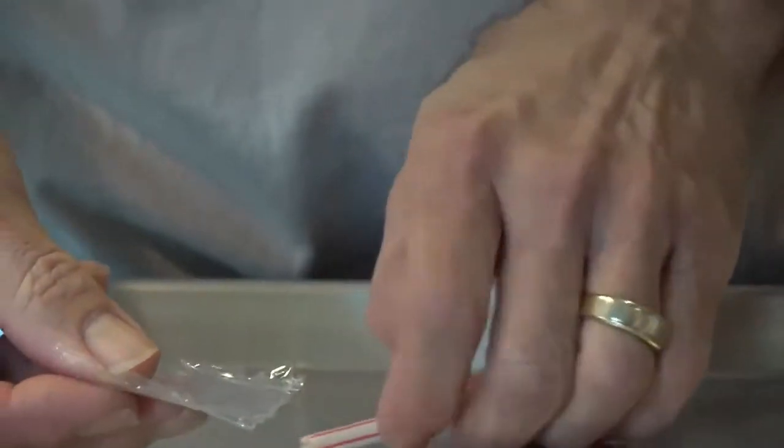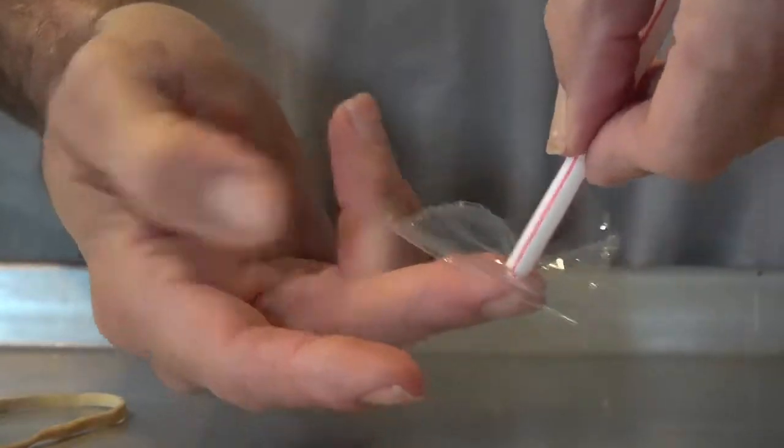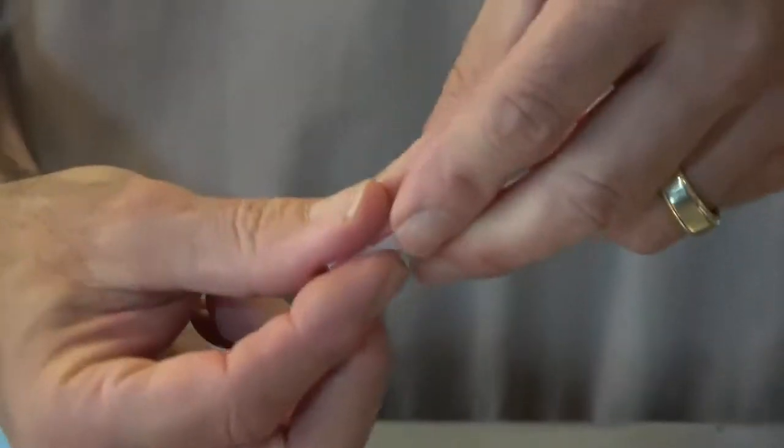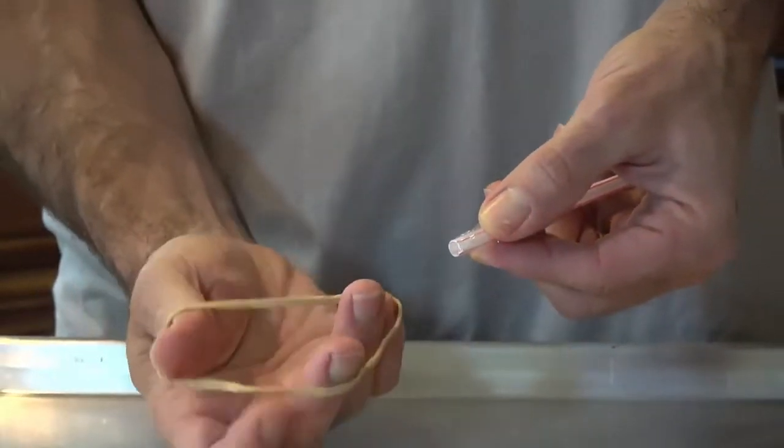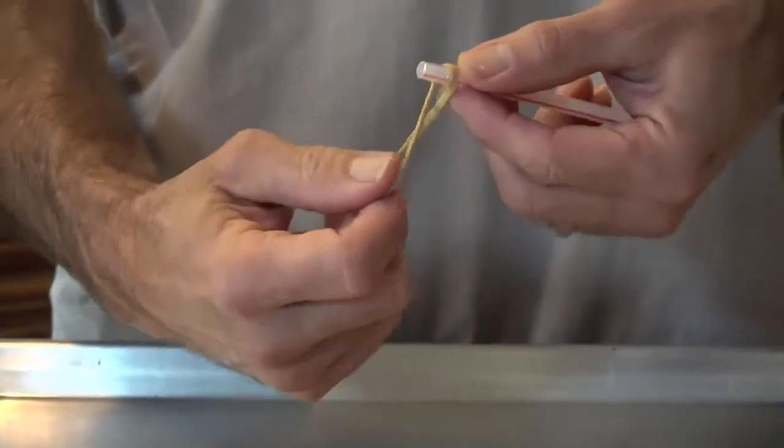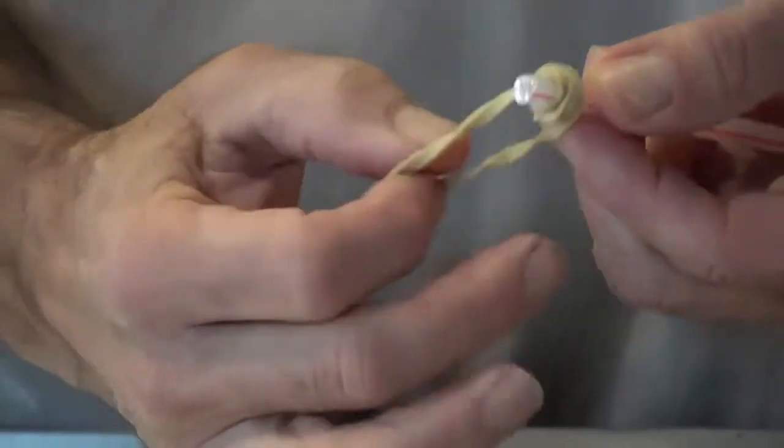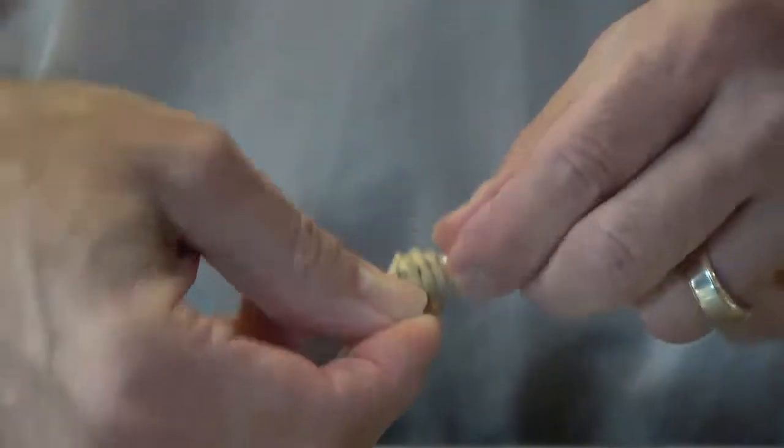And then I'm just going to put it right over the straw, put the bottom of the straw right in the middle of that and run those edges up so that it seals up the bottom. I'm going to wrap a rubber band, this is the smallest rubber band I could find. Just nice and gently wrap the rubber band around there. If you do it too tight, it's going to crush your straw. Just wrap it around there until it's all wrapped up. I can go one more maybe.